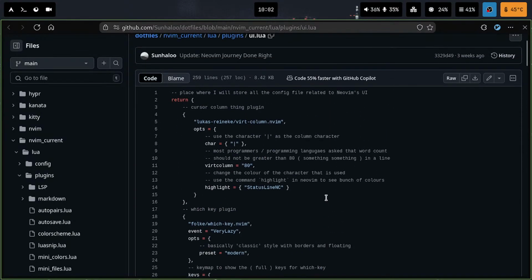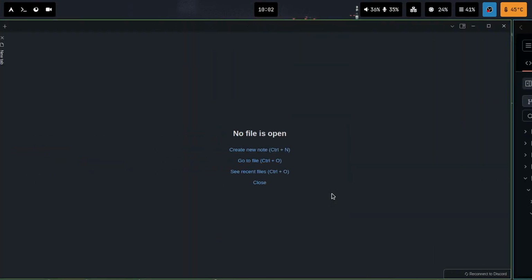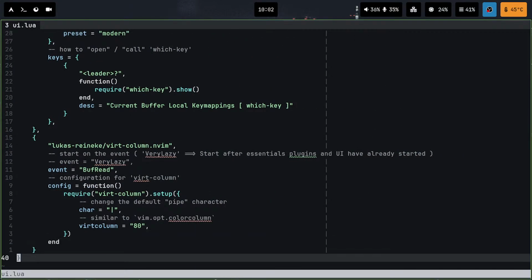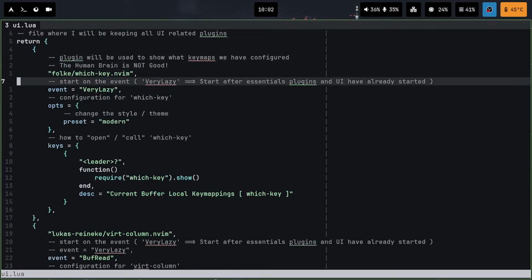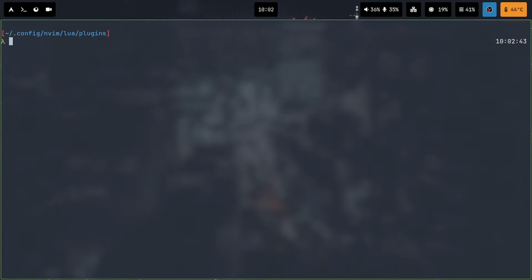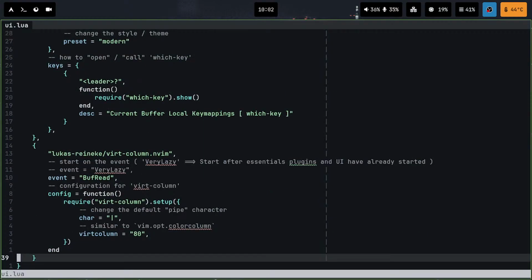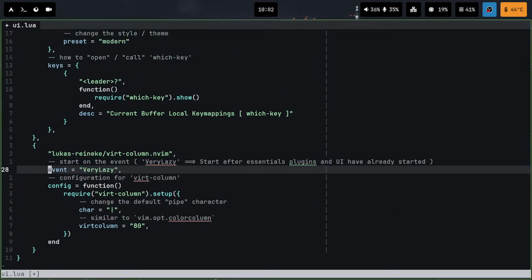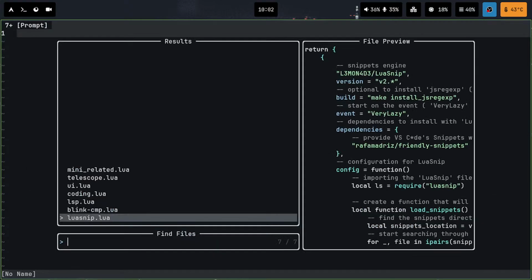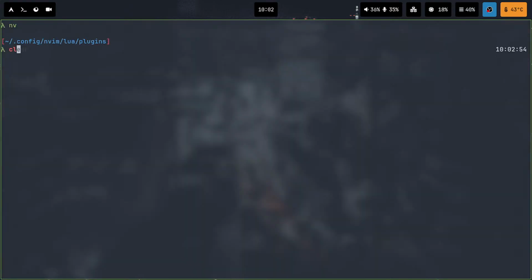So we have that. I'm gonna add the, wait a second, so this is which-key is going to be very lazy. Yeah, no, there was a plugin in nvui.lua. So I'm gonna just see nv space ff. Yeah, nice.